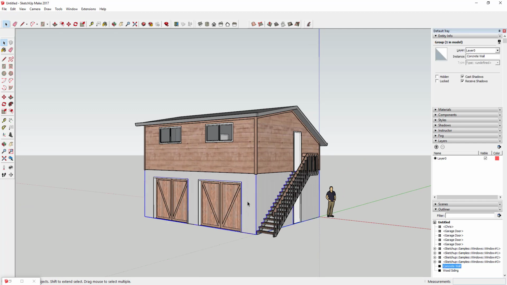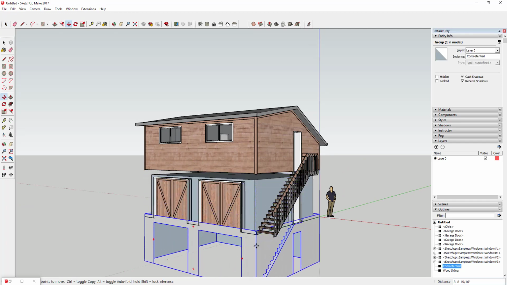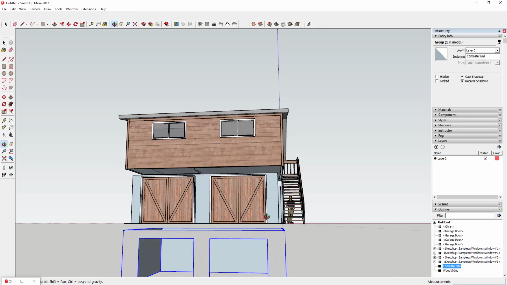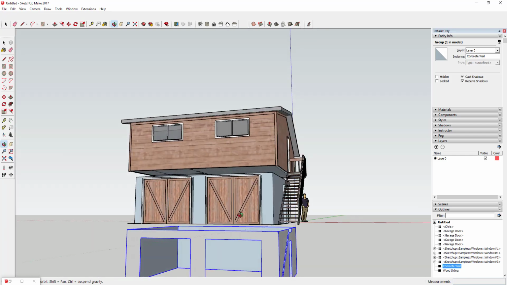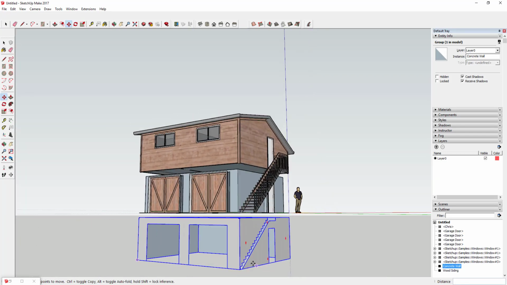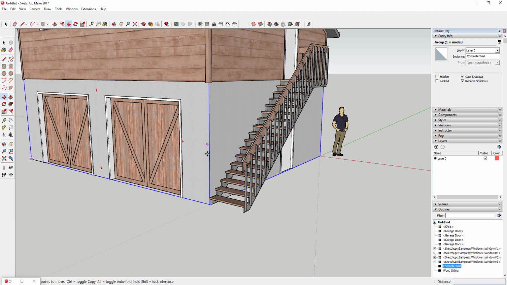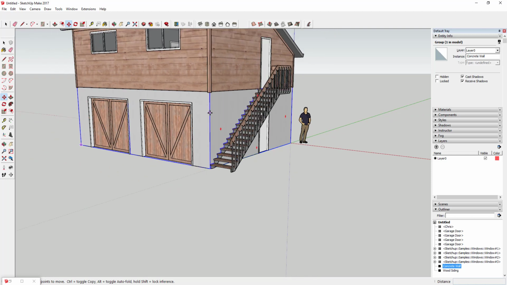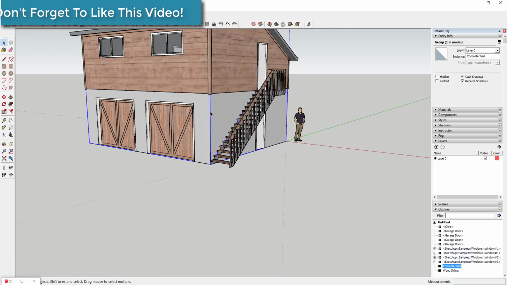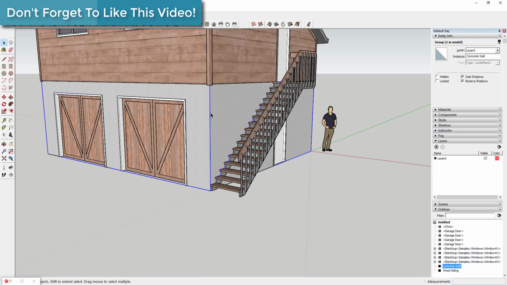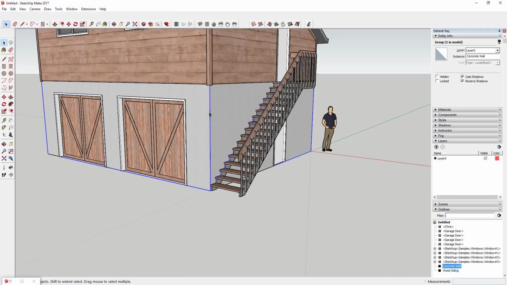And the nice thing about the way that we're doing this is it's real easy to move this stuff away from your model. Just move it straight up and down on the blue axis just to see exactly where that material is located, and then you can just undo it. So you can move it down to see where all of the faces are, and then move it back real quick just like that. So that's a really good way to see where the different material types are in your model.